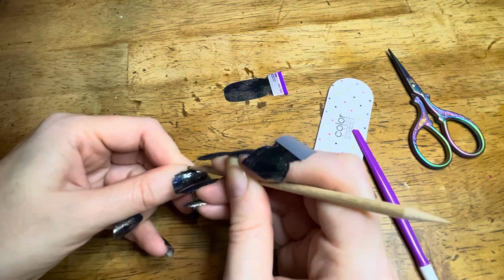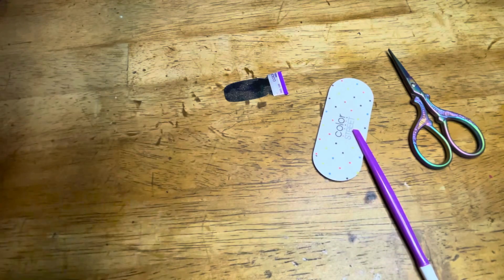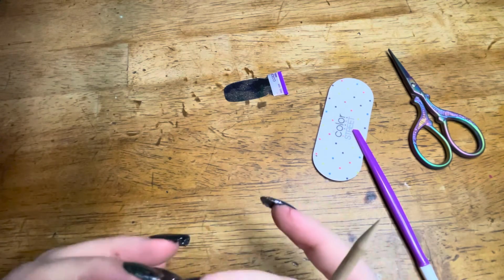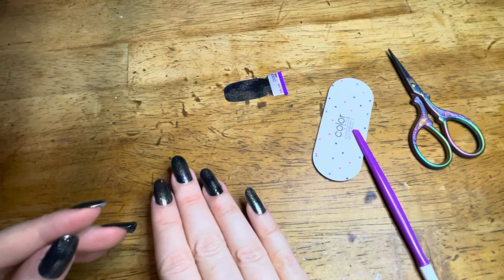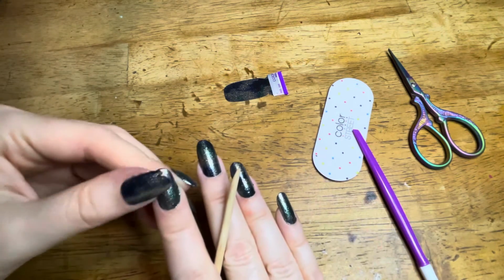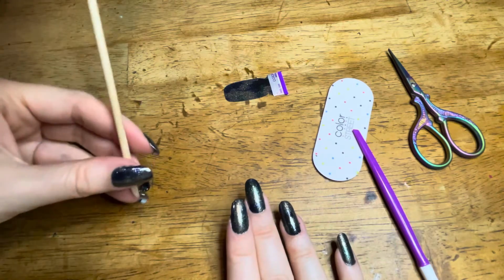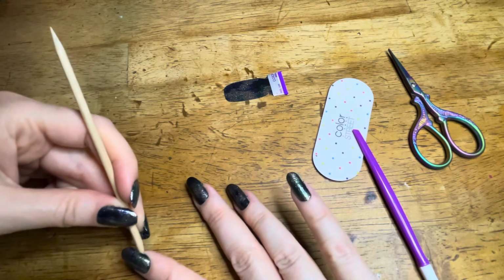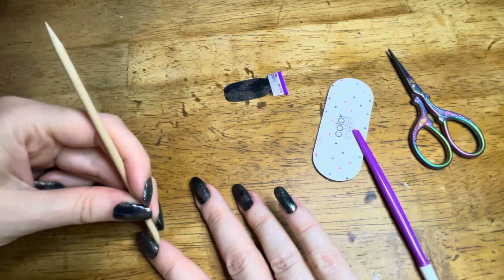I did put a layer of Color Street nail strengthener on underneath. As you guys can see, my nails have been growing beautifully, and I honestly think the reason is that I used the Color Street nail strengthener. It's a gentle one, and I use it only when I do my manis, which would be once a week. I don't use it every single day, but I use my nail strengthener, and I also, for the most part, always have polish on. Now, I understand people say you should probably not wear polish all the time, it could destroy your nail, this and that.